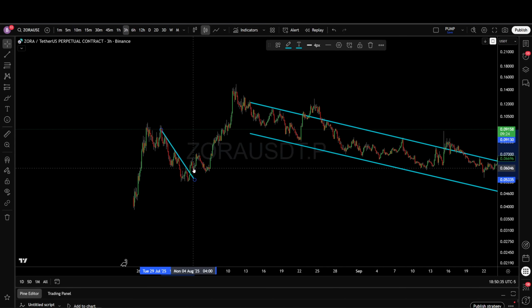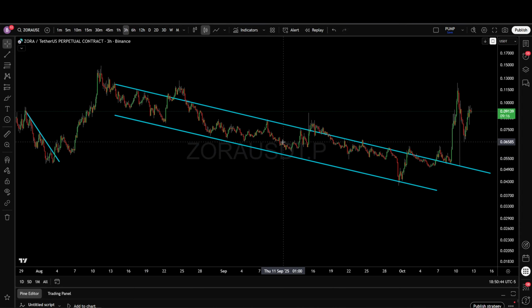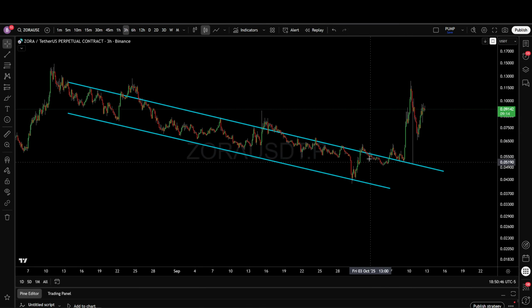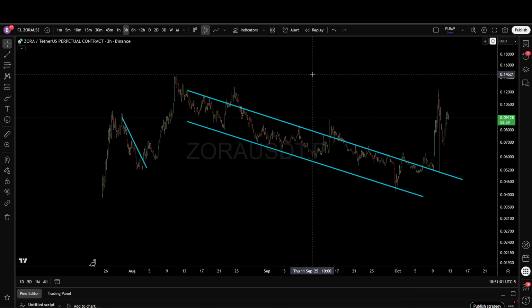And as soon as it broke out, typically it'll break out and then come back down to retest it. It's usually not going to just take off. And there you go, right there. There's another retest. So this happens a lot. Maybe you missed all of this right here. You could wait and be patient, and when it comes back down here and touches this line, then go ahead and buy it. And it turns out when this one pumped, it came right back and touched that line. So this is just one example here.